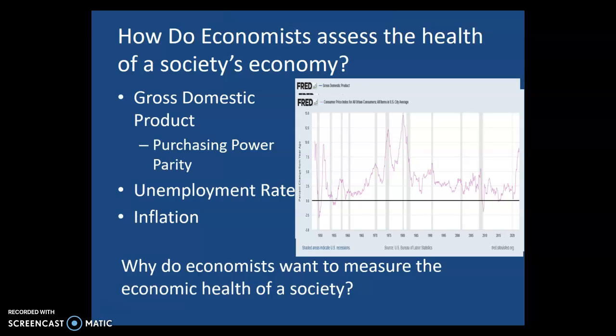Well, of course, it does matter that we measure this, because this helps us to put together policies that we can use to address high inflation or to address high unemployment. So we need to know what the situation is in the economy in order to have proper policies put out by our government and other organizations that can address any weaknesses that the economy is experiencing.